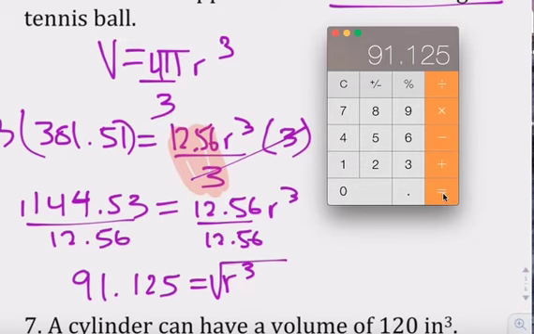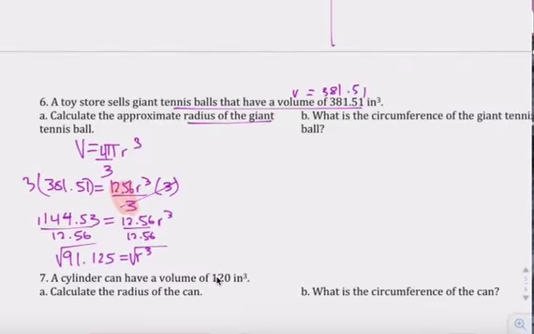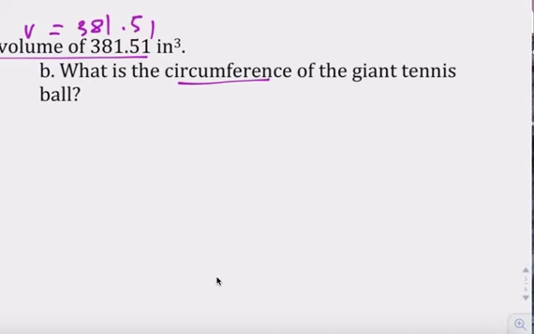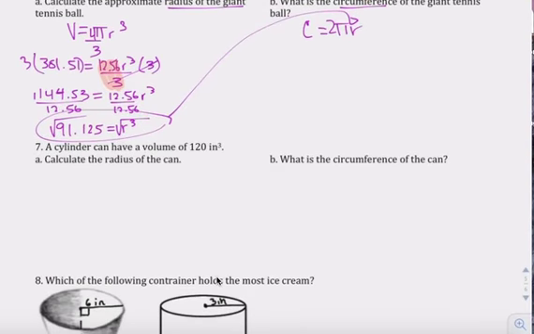And then cube root. I don't have a cube root on here, and I don't have the computer. Remember how to use your calculator. You find that with the x, you put in the number and then that sign, put a 3 in there. You find the cube root and you find the radius, and then the circumference of a circle. Circumference is 2 pi r, or pi times diameter, whichever way you want to use. You find the radius here, you substitute it in, you'll find that.